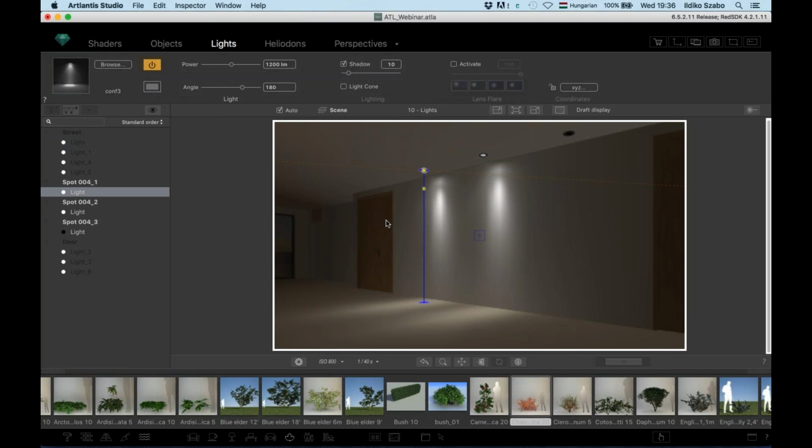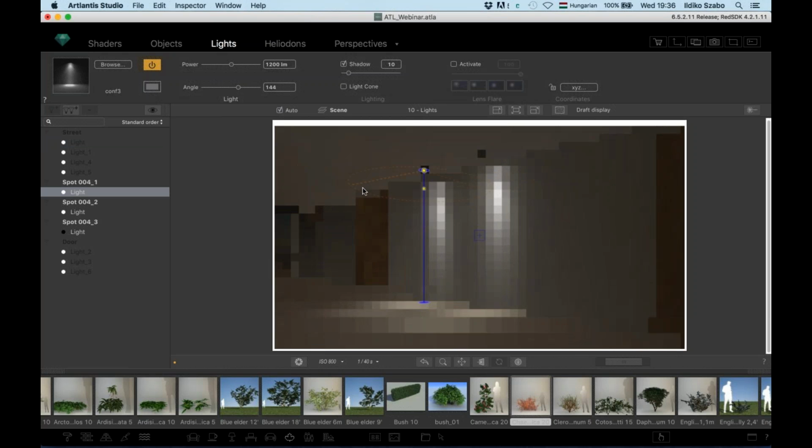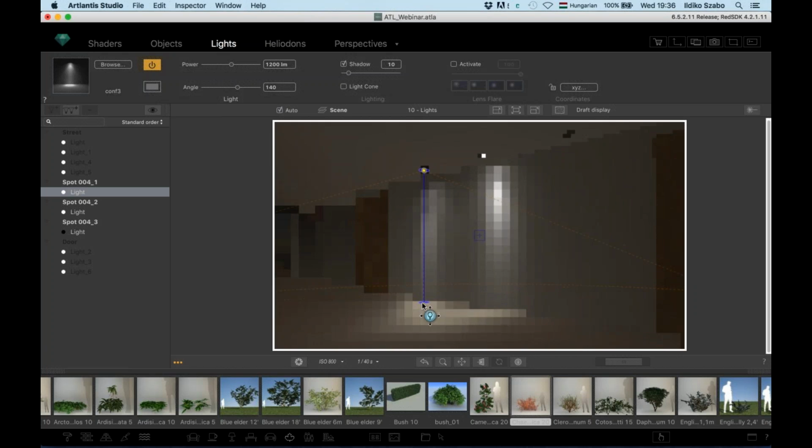And through these icons I'm able to make changes even, so I can change the direction toward which this light leads, I can change the angle, and I even can change the position of this light in space with the help of this blue axis. So I can edit these lights, and further parameters appear in the inspector, so it can be turned on and off, change the color, change the power, and the power can be set in lumens.